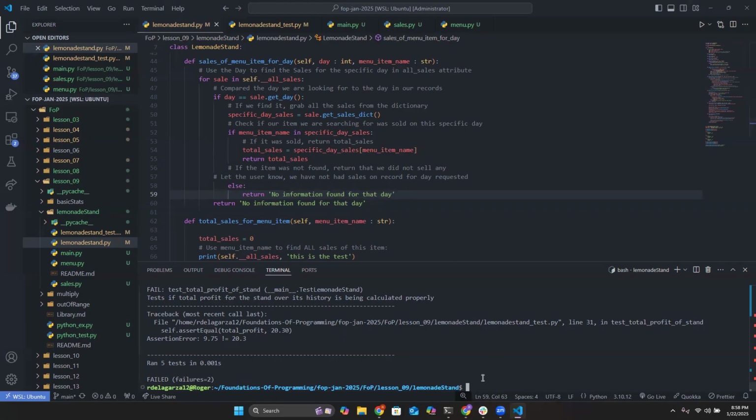Make sense? Yeah, maybe it would just help if we add the return statement, say something else aside from no information found for that day. I would, but that's not what the test is testing for. So I'm not moving it, right? And I want to stay to that because you just gave me a ChatGPT response, right? Why would you make me say something else? Well, I can't. This is what the test is telling me. And you're going to encounter this in your assessment, right? And this is called test-driven development. Unfortunately, not many people like it, but it happens.